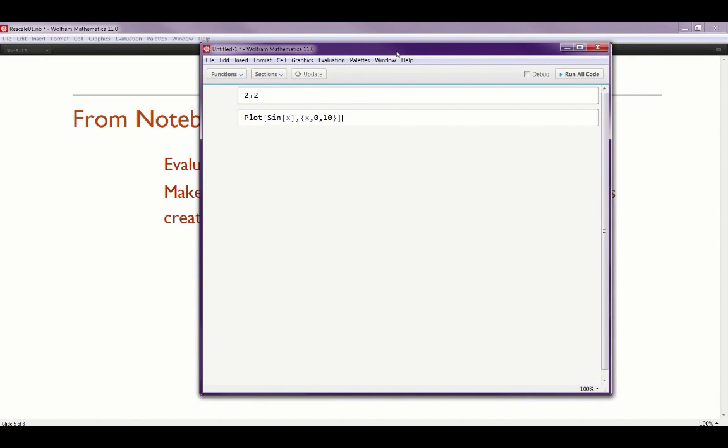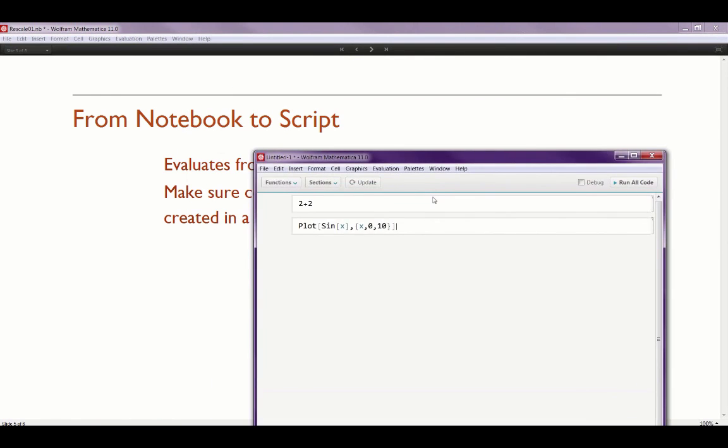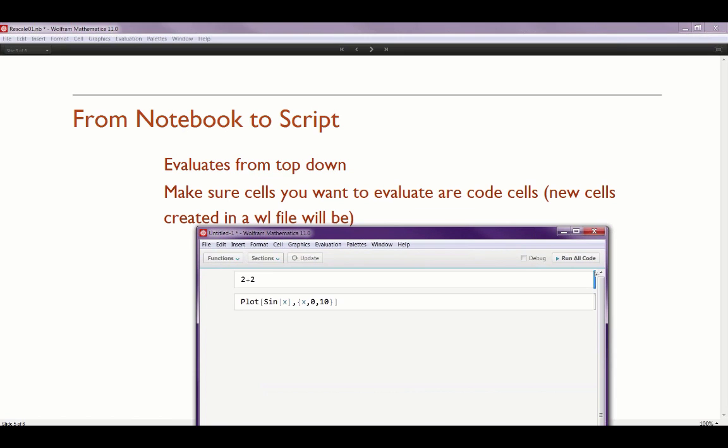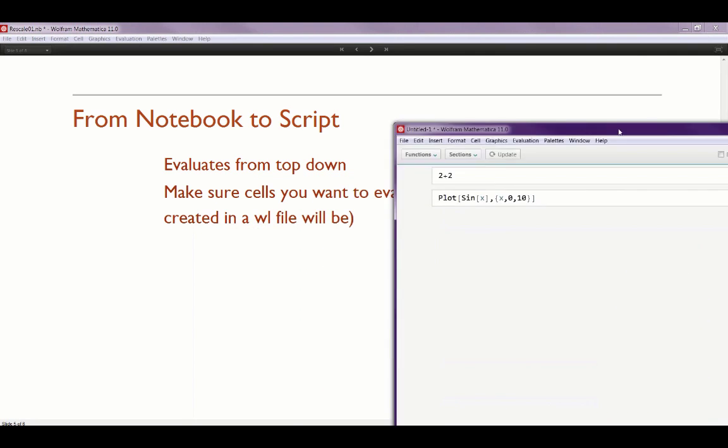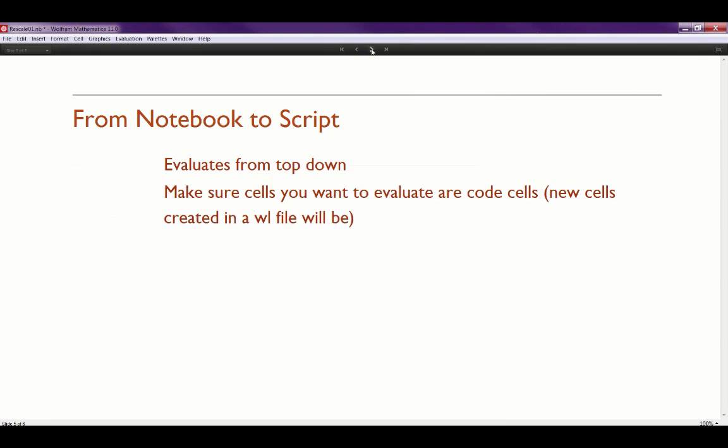The reason I talk about doing it this way is that you want to make sure this cell over here is a code cell. There are some subtleties that we can answer questions on later on down the line if there are other questions about that. But basically, to make the transition from a notebook to sending it to Rescale really easy, you want to make sure you put it in a .wl file or a package file. Let me get that out of the way and continue on.